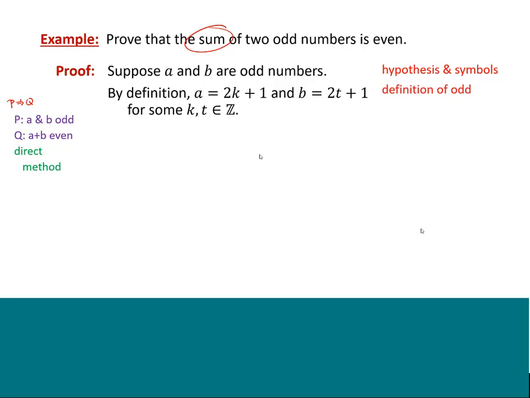Don't overthink it. Although, to be fair, it is a little bit subtle. Any guesses why two different symbols for K and T, as opposed to just using something like K for both, or N for both, like our definition used? And just as a heads up, it didn't matter what letter you used there. What mattered was that they were different, and that they weren't A or B.